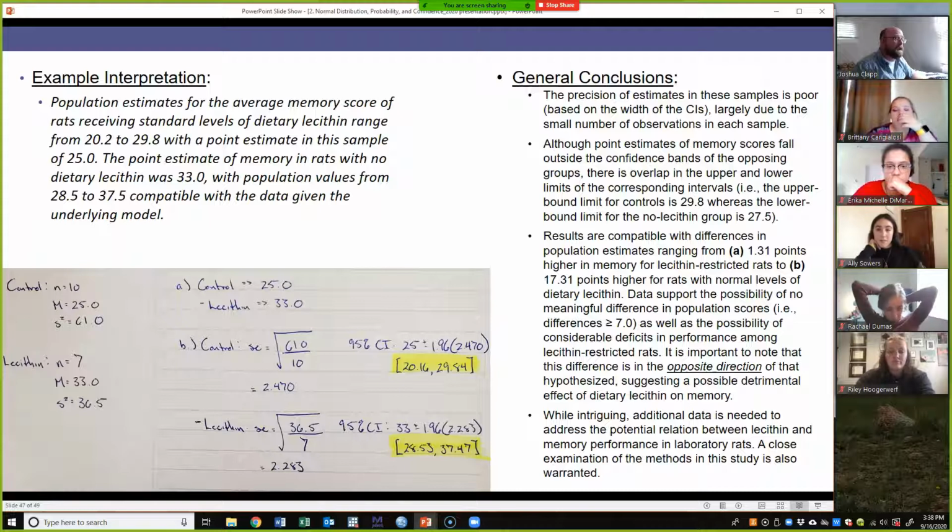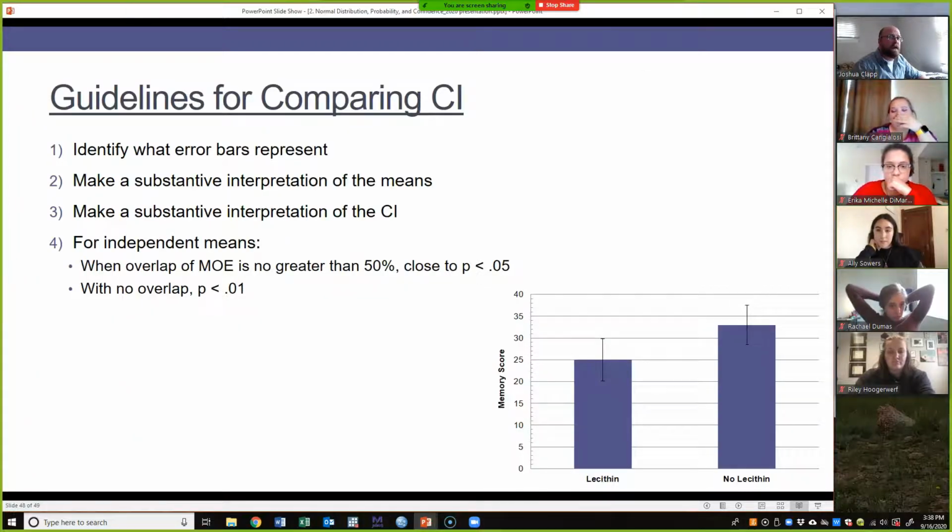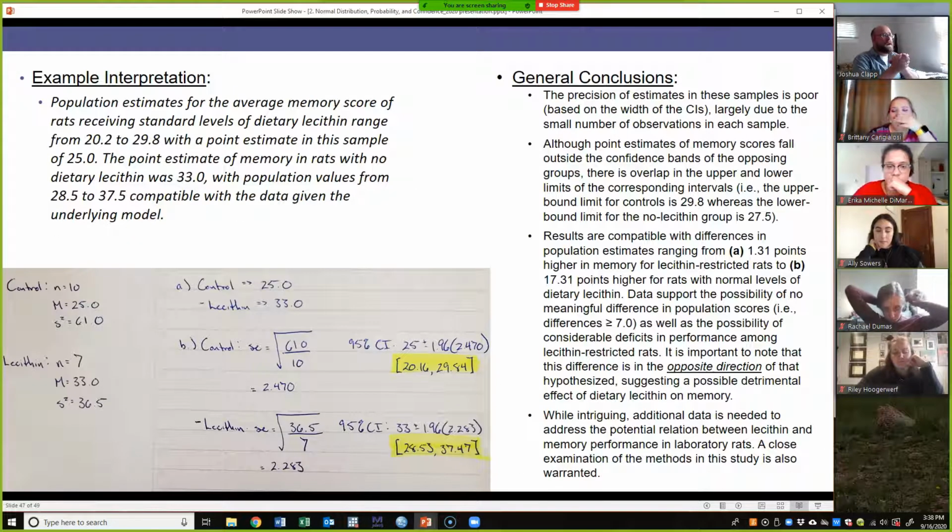Okay. So I think one of the things that we want to do with our statistics is we want to get very confident to say, oh, this is what's going on, or this is what's happening, or this is clear evidence of an effect. And sometimes our studies can show us that.